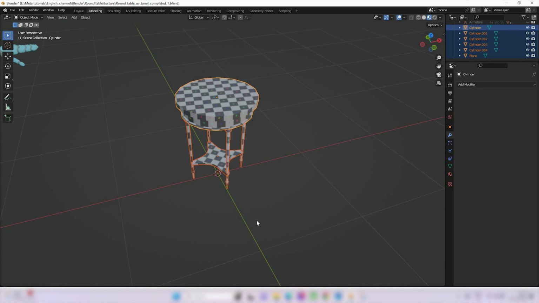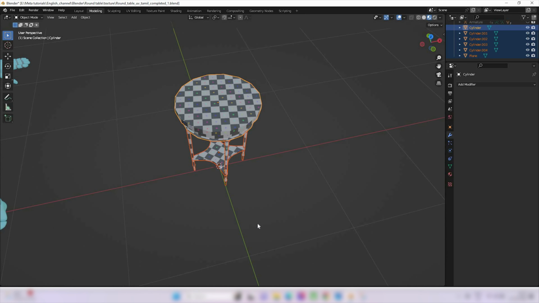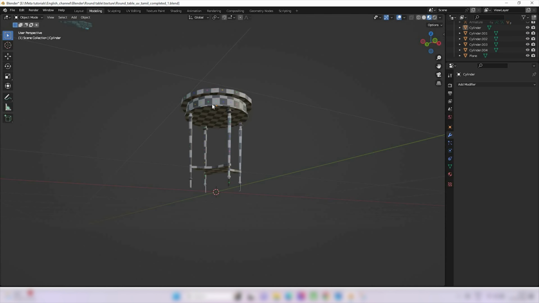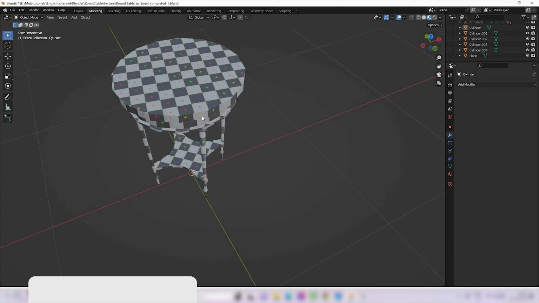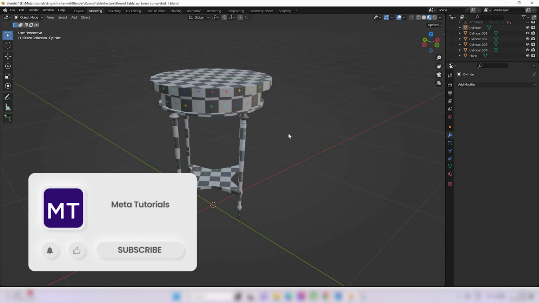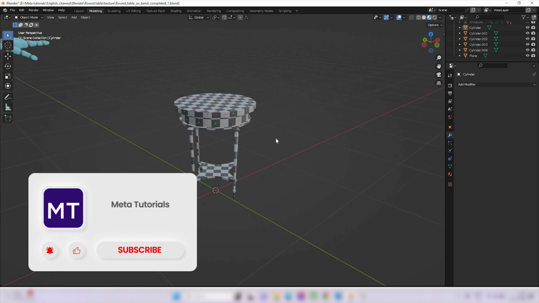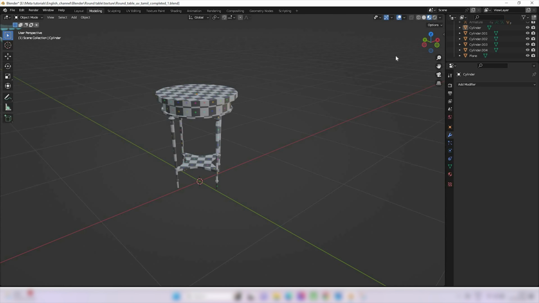As I said, in this video we are going to see how to do texture for this wood in Substance Painter. Before we bring this model into Substance Painter, we need to do some small checks. The first and foremost thing is we need to check the UV unwrap for these tables. We have done the UV unwrap in the last video, so no problem. The second and most important thing is we need to check the face orientations.